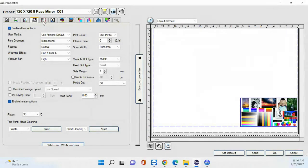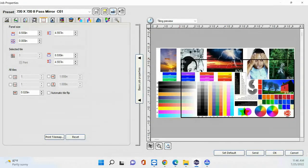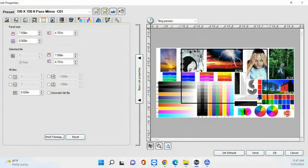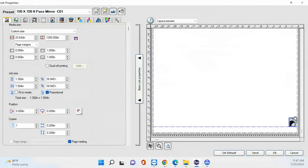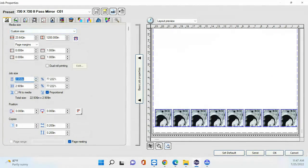All right, the next one we go to is titling. If your customer sends you a job, and let's assume the customer wants only one part of the image, you can go over here on the corner and choose, for example, only this image. Then I can go back here, and you can see I only selected that image to print, how many prints, and the size. Okay, so this is titling.